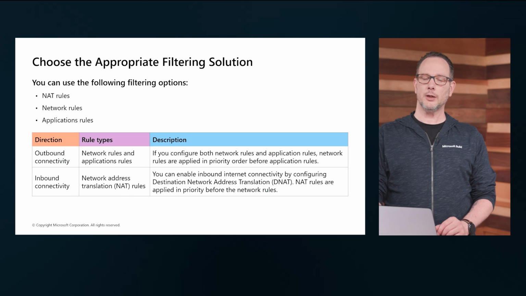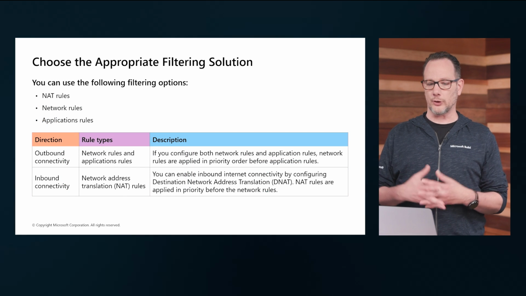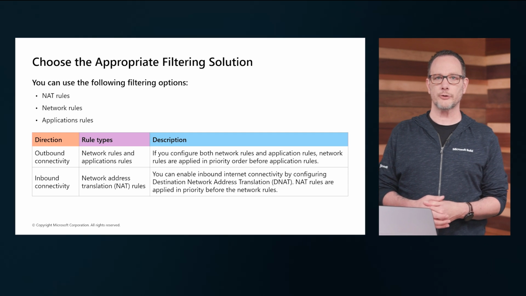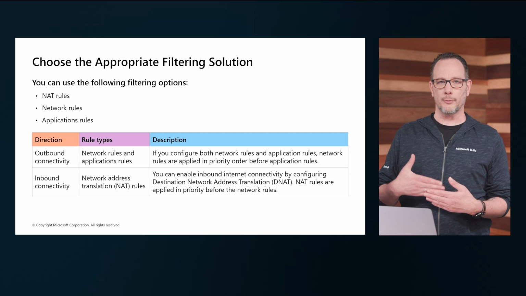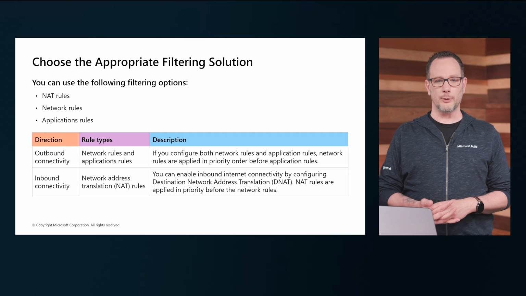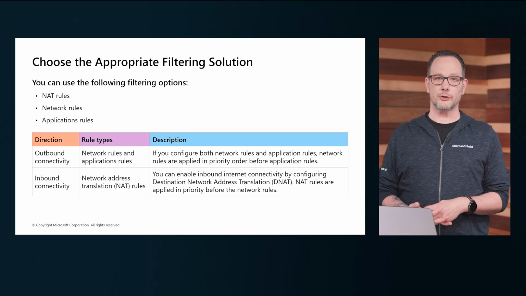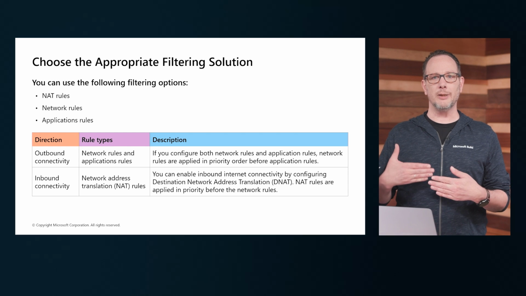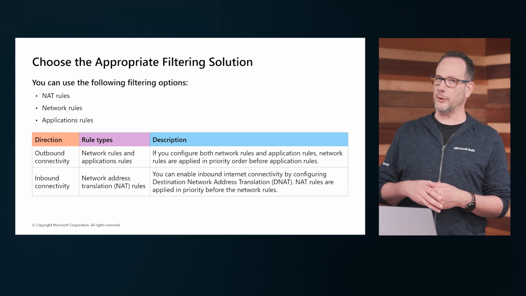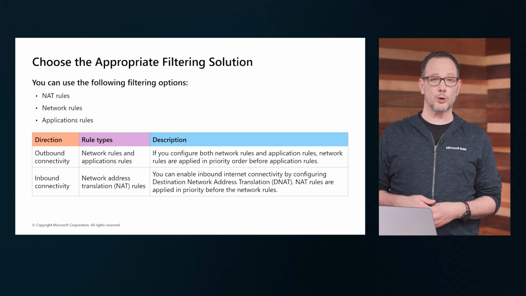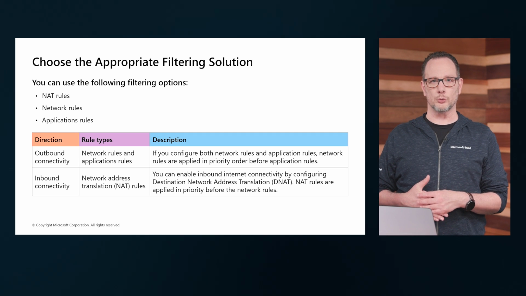Now, when you define network security options, like defining network rules and firewall configuration options, you also need to think a little bit about filtering. What does filtering mean? As you can see, we typically talk about three different scenarios. First one, netting or network address translation, means that you're going to block certain IP addresses from going to the outside. You can define network rules and then eventually application rules.